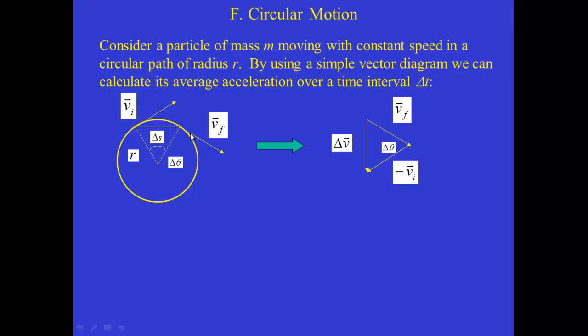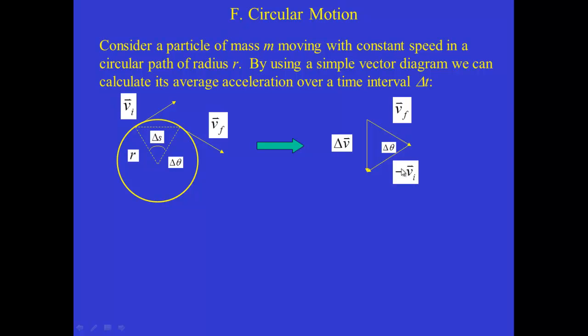Now v final is indicated here, and so I've picked that vector up and moved it over here into the right hand side, and that's v final. When we subtract a vector, we add the opposite of it. So we take v initial, we flip it over in the opposite direction, and then move it over here and put its tail at the head of v final. So what I've constructed is v final plus the negative of v initial. And delta v is the vector that results. It's the difference in those two final and initial vectors.